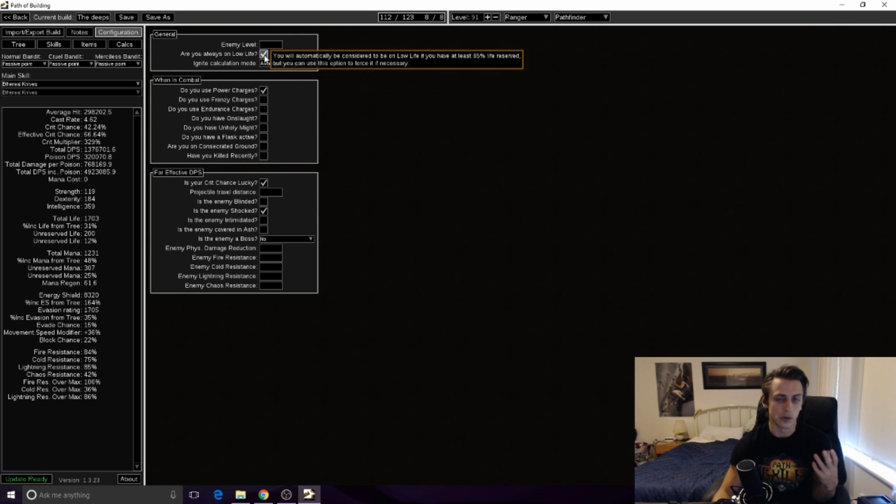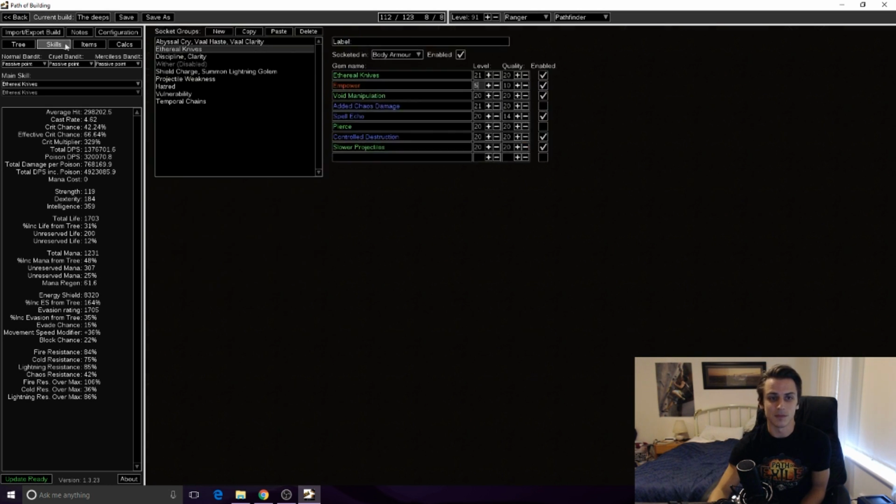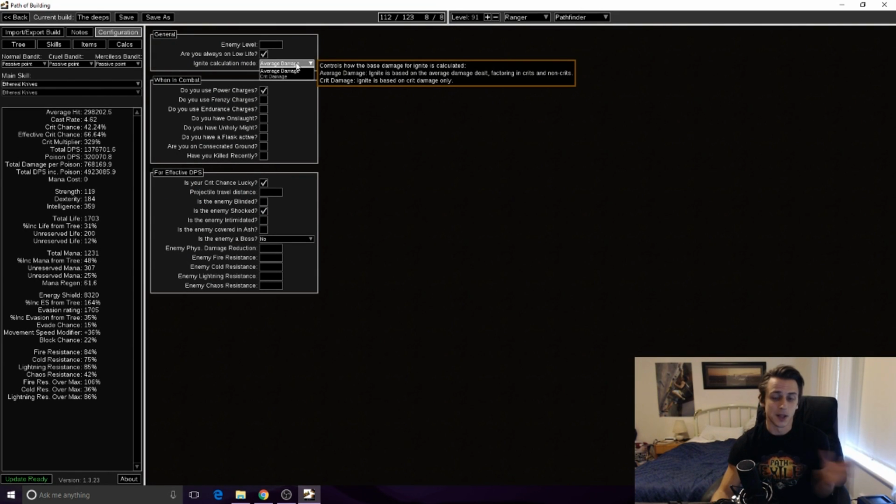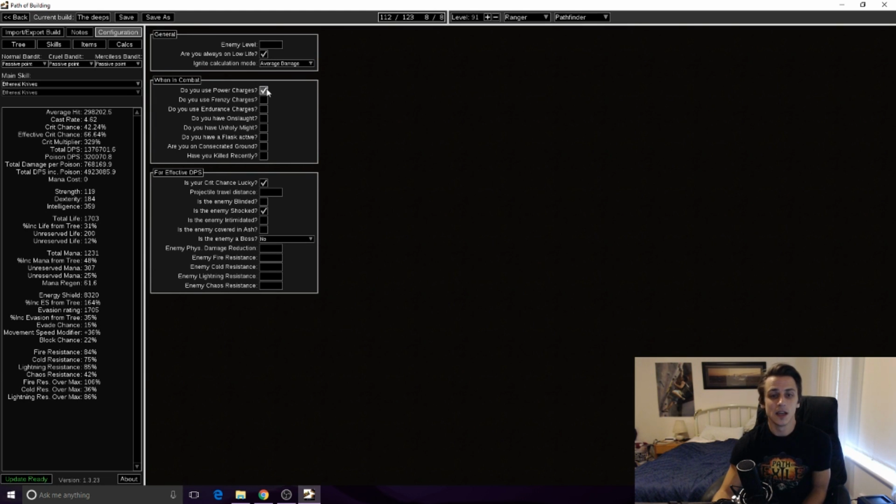Are you always on low life, which is going to enable so low life, so whether or not your pain attunement is active at all times. Are you calculating ignite average or just the crit damage, so the highest possible ignite? Does your build always run power charges, frenzy charges, all that sort of stuff? Crit chance lucky, meaning our diamond flask is always up.